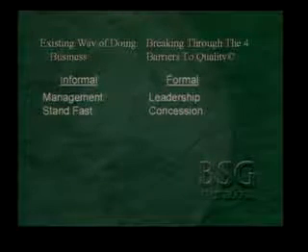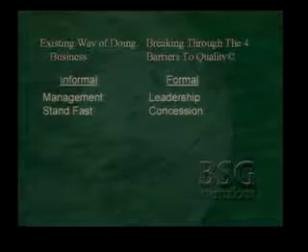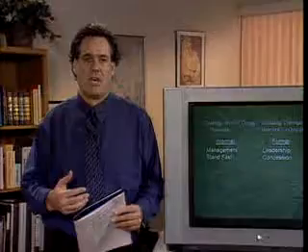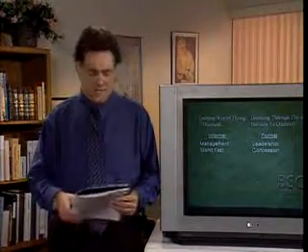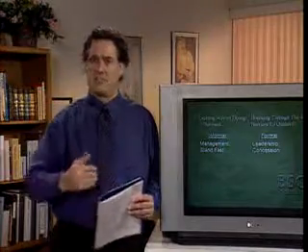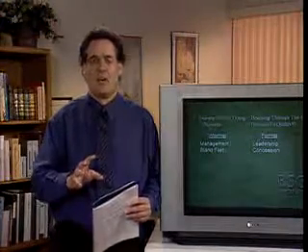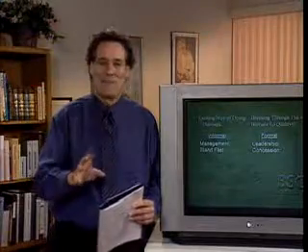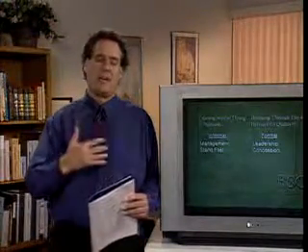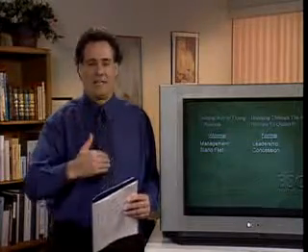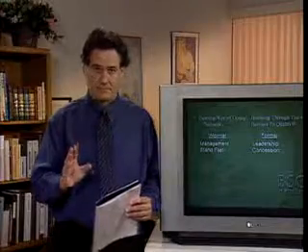Number 2 is stand fast, in an informal organization. Remember, we have to keep thinking of how these 4 barriers are interrelated and affect this informal organizational structure. With stand fast, what we talked about a lot was a reactive organization. When there's fear in an organization, we have a very reactive organization, and being reactive means we're standing fast. We're not going to jump out and make a decision or get out where there's some room for exposure, whether positive or negative, because of what might come back in regards to my actions, since I'm not trusting the organization.